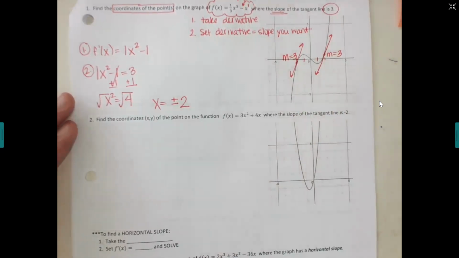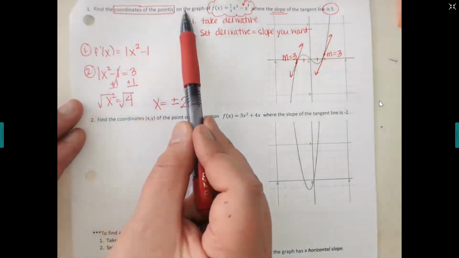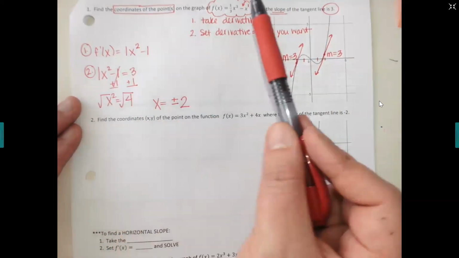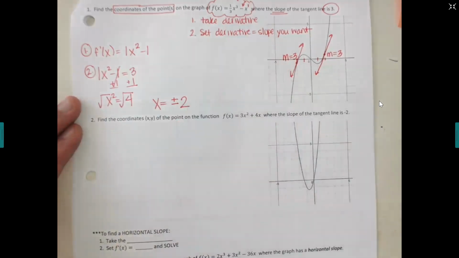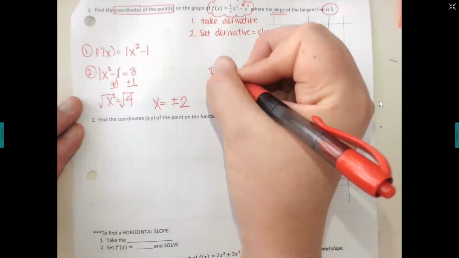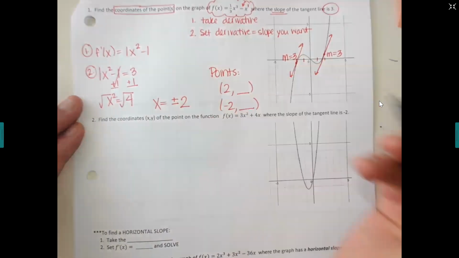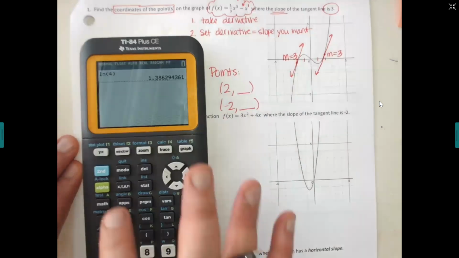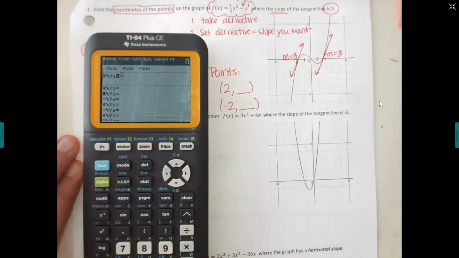Okay, now I want you to go back and read the instructions. Did we find the coordinates of points or just x values? We just found x values, right? So this is why I had you get a calculator, it'll just make it a little faster. Okay, will you type this into your y equals? And then find the y's that go with 2 and -2. Okay, so for the points, it's going to be 2 comma something and -2 comma something. Okay, the pretty fraction, if you don't know where to find it, is alpha x. So that you can have your answer come out as a pretty fraction.